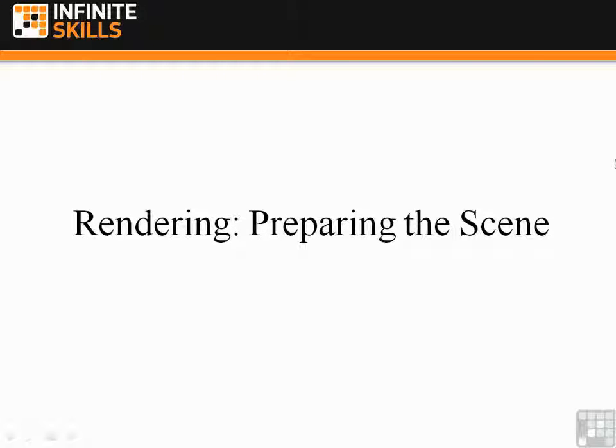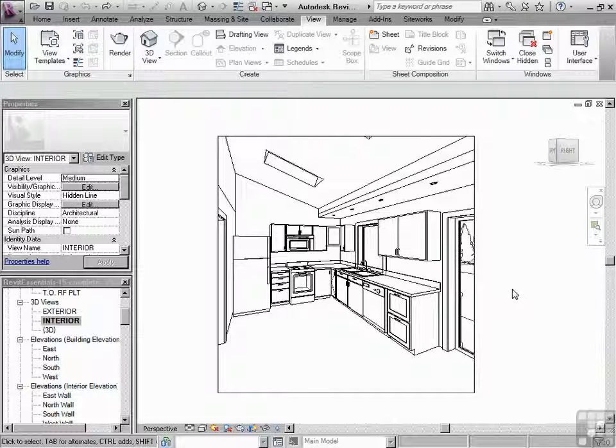Rendering, preparing the scene. So we've done quite a bit of work up until now, and now we deserve to render. We want to render. So there's a few things though that we need to clean up just before we actually start rendering. We could right now just press the render button and go, but we do know that this window was a little bit too low, so we need to adjust that. And there are a few other little things we want to clean up before we finally press the render button.